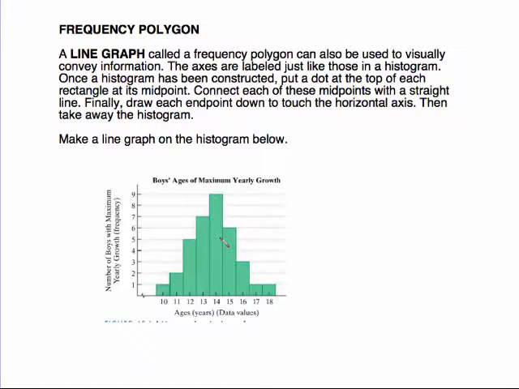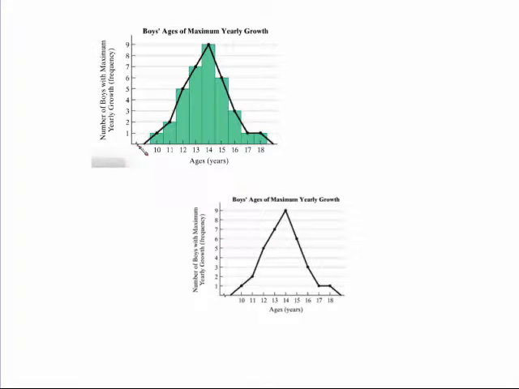We're going to take this bar graph and make something called a frequency polygon, also called a line graph, to show you the relationship here. And what you do with this is you put a dot right in the middle of each of these boxes. And then you're just going to connect the dots. So connect the dots. And you do connect them up with lines. I can't do this very well. And then down to the axis down here. So this is what the line graph would really look like. Those are the nice lines that I'm connecting those dots down to here.